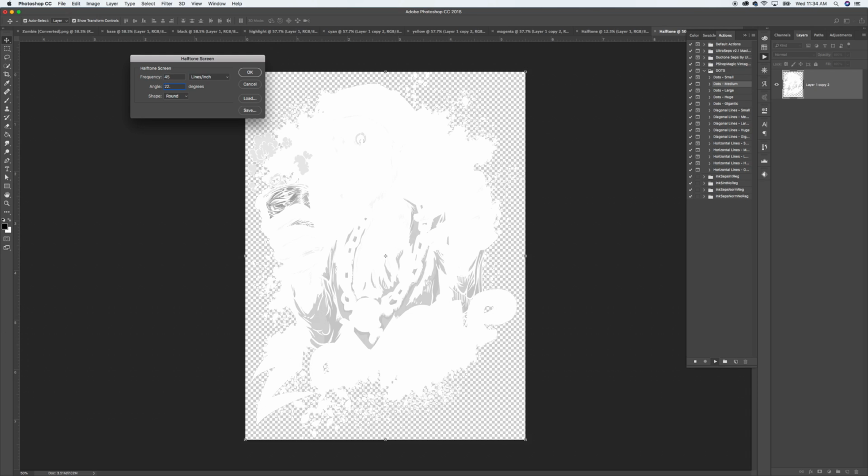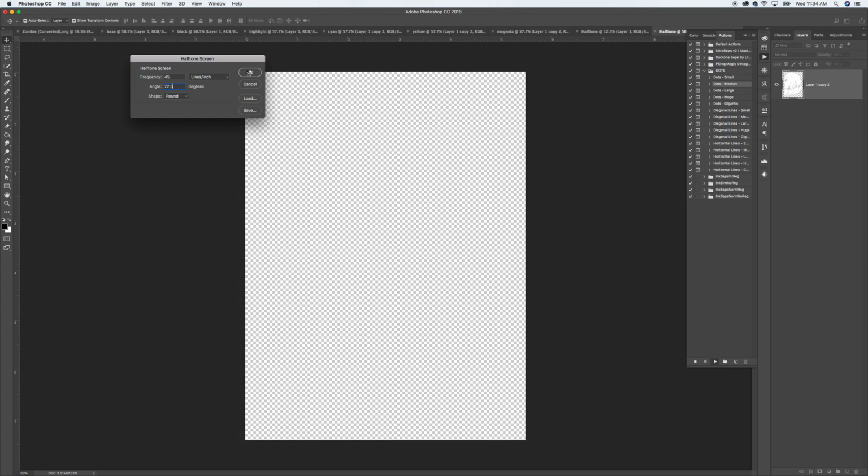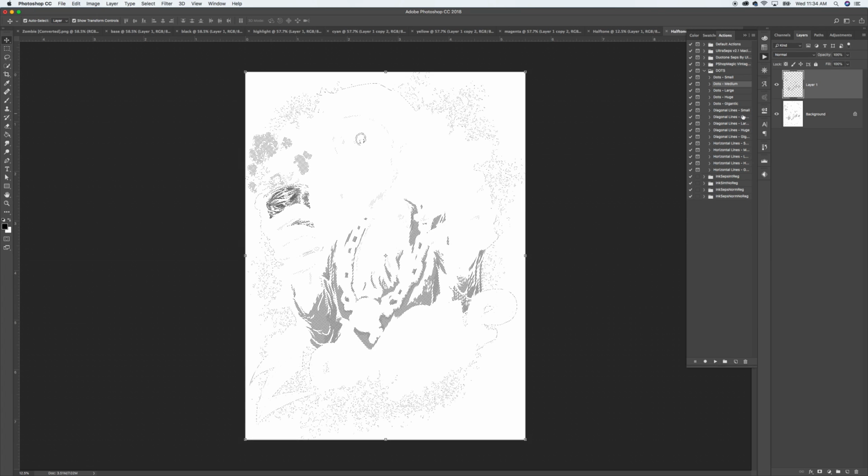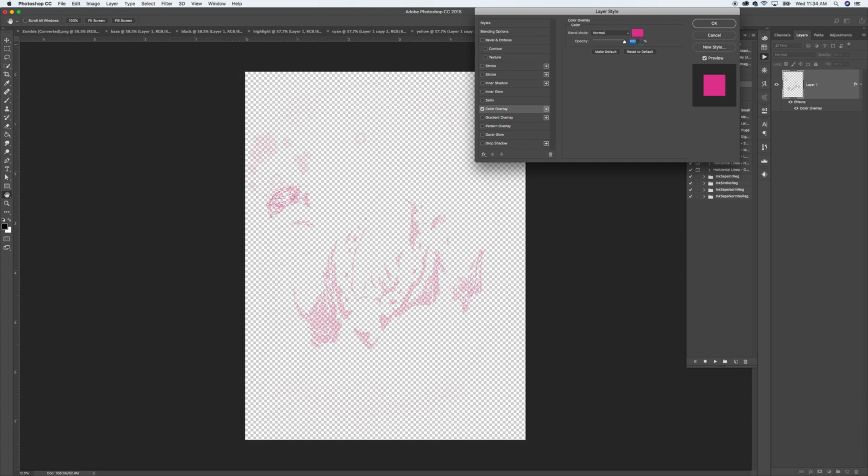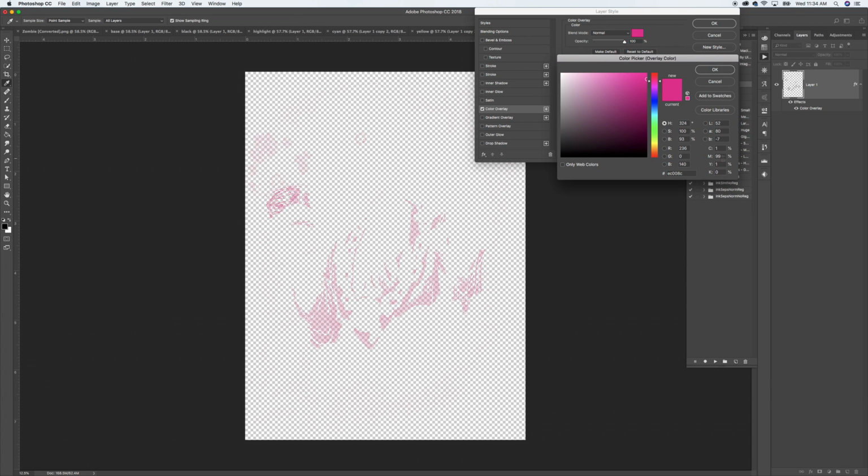Actually, you wouldn't interlock those two colors on this design, but I'm saying it for the purposes of showing you interlocking dots. So we'll click OK, I'll run that, and then again, I get rid of my background and do a color overlay of the cyan.